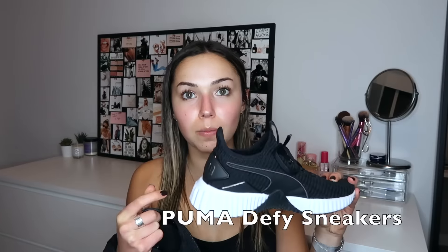I don't know the exact name but I'll put it somewhere on the screen — they're from the Selena Gomez collection. They're super nice and comfy. I like how they're cute and simple, and I like how I don't have to untie them every single time I put them on. They're like a sock kind of material but they're still super supportive, and you could retie them if you wanted to, but I just don't.